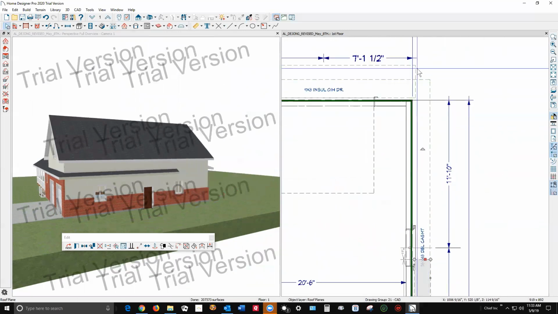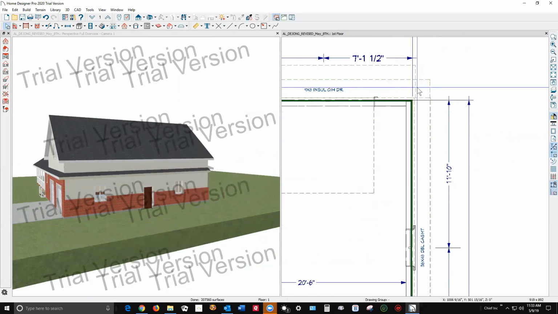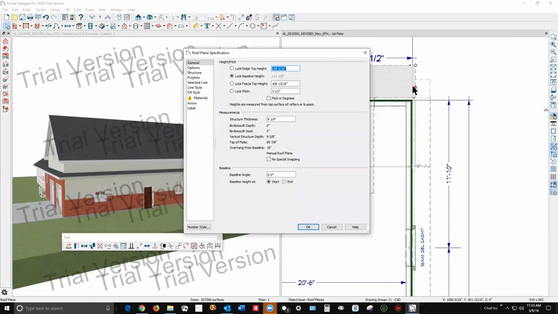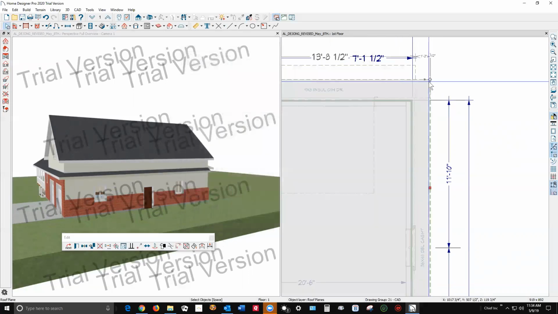And you've got a roof return back here, but they need to match in terms of pitch and height. So I'm going to open the dialog box on this one. It's a totally different pitch. And 106 and 13. I think that those are the same.